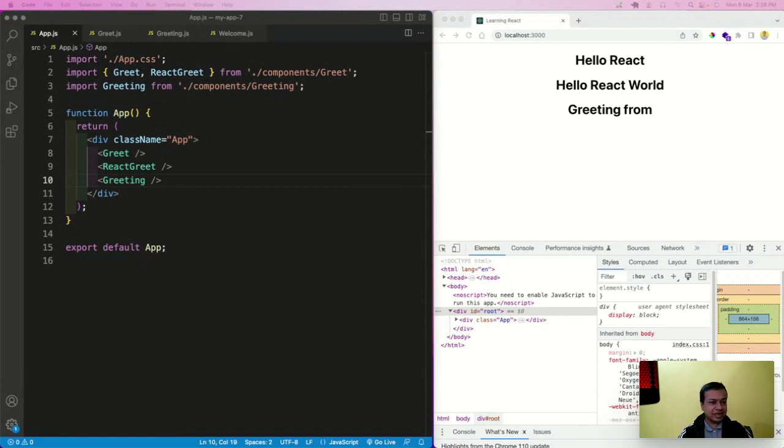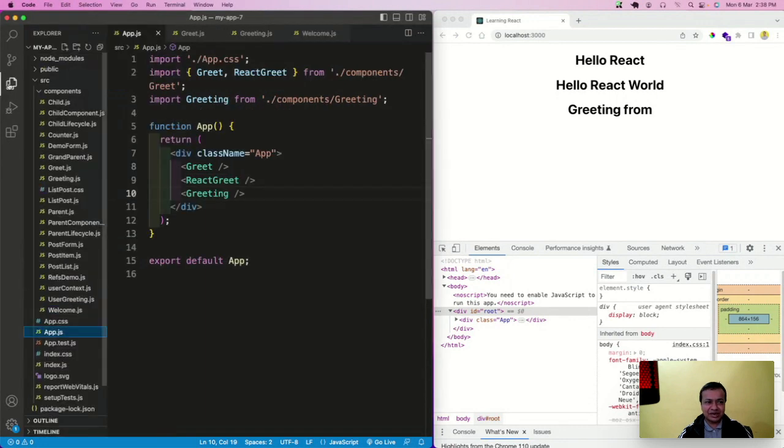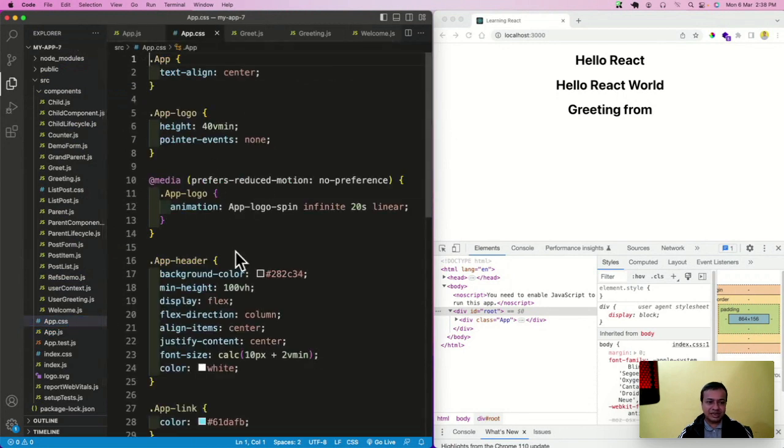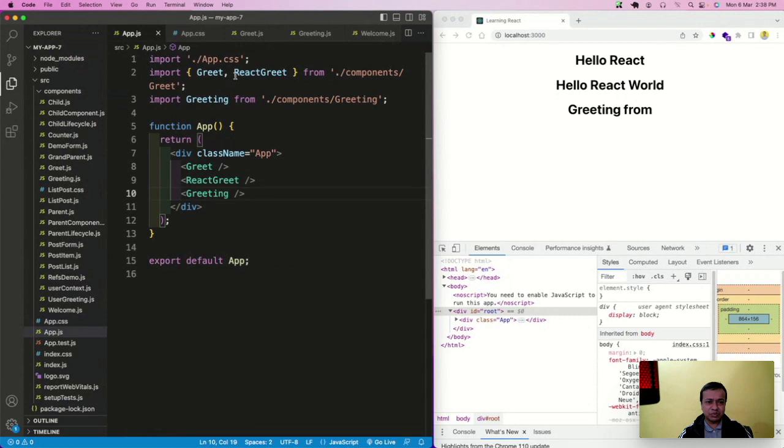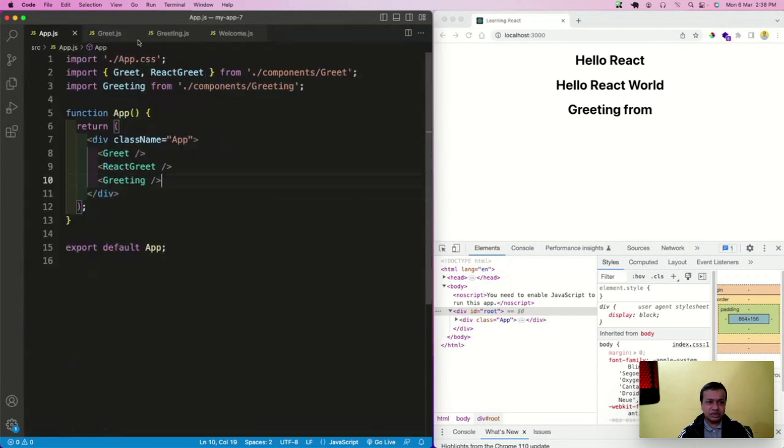One more thing they can ask: what is a JSX? JSX full form is JavaScript XML. What you're seeing here, React is a bit different. CSS files are normal, although there are a lot of other ways to use CSS, which you're going to see, but CSS file is still normal, and we just do an import app.css like this. But if you see this file closely, this is known as JSX file. It's a weird kind of file. It has got JavaScript also and HTML also. JSX full form is JavaScript XML, but it is actually a combination of JavaScript and HTML in React.